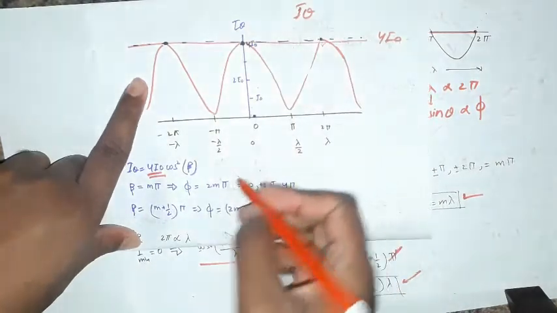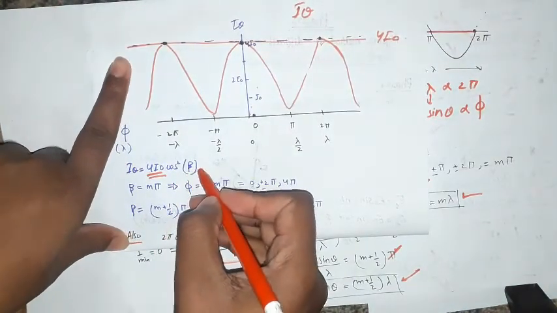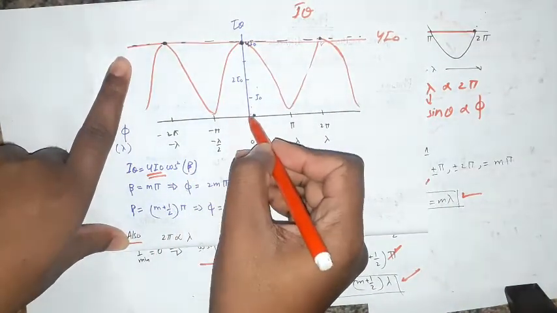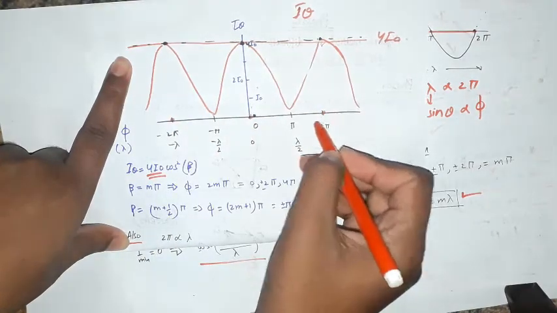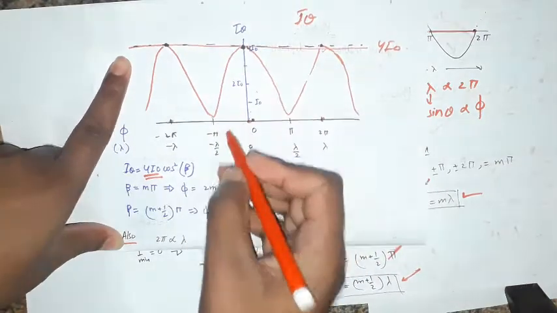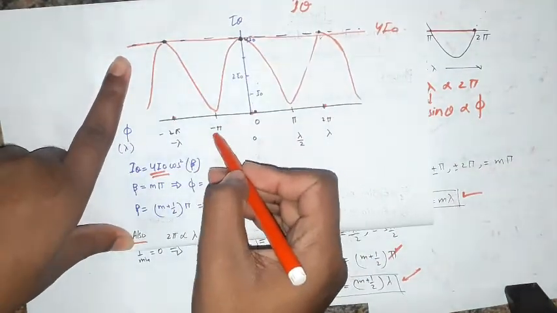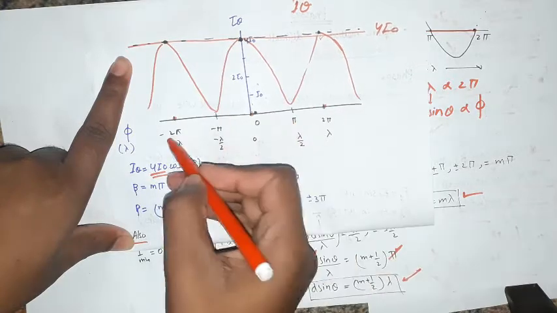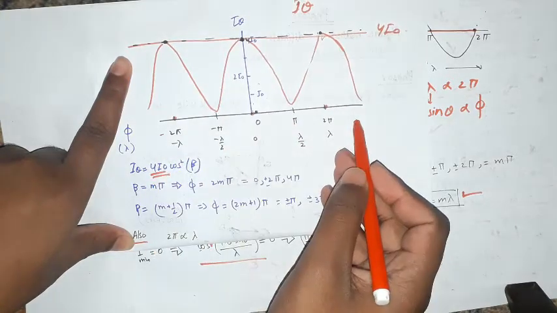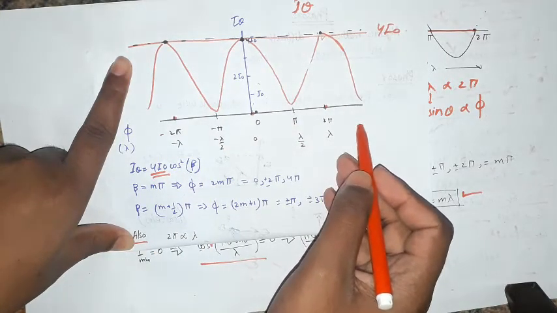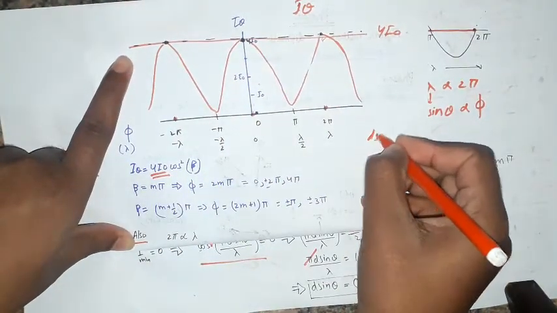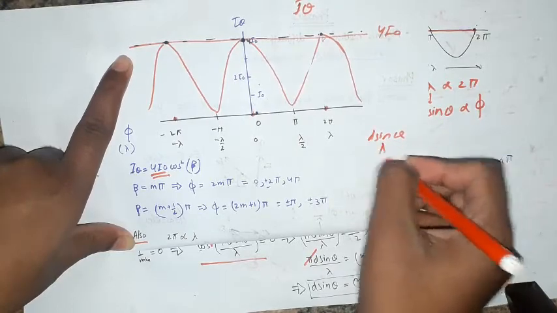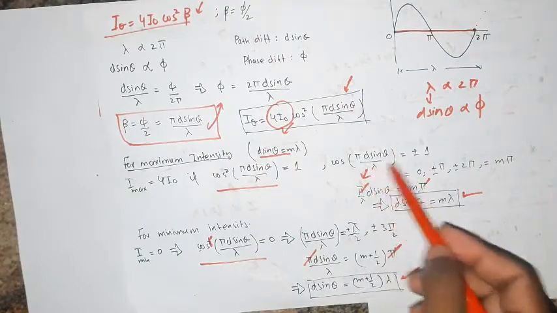If cos square beta is equal to 1, then we have maximum intensity, and this is 1 at 0, at 2 pi, minus 2 pi, and so on. Similarly for negative points, this is equal to minus pi, plus pi, and minus 3 pi, plus 3 pi. So this will be minimum. Similarly we can plot it here, or you can plot it against d sine theta, or against lambda. You have all the equations, so you know the relation and can plot this.